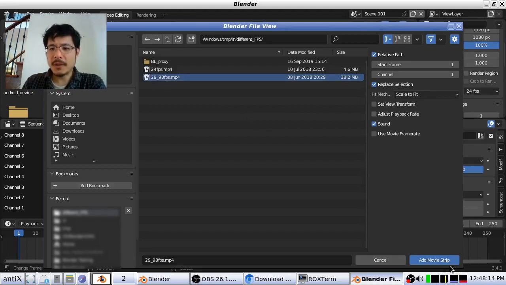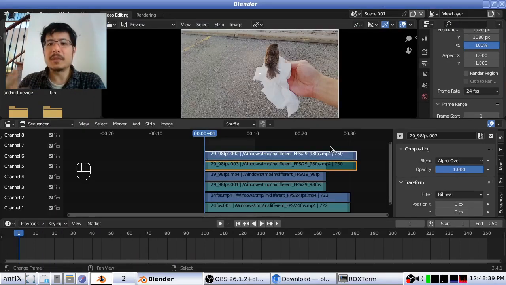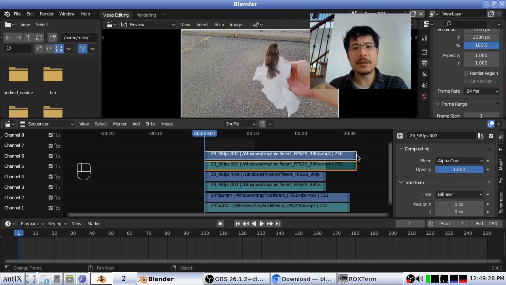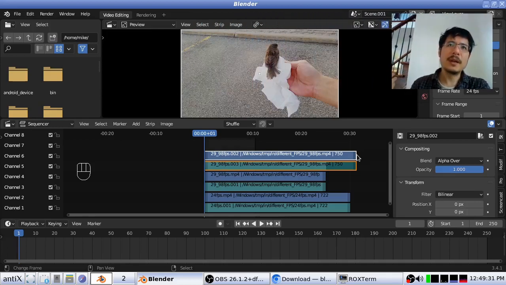Now, if you wanted to work with it directly, not let Blender tweak things behind the scenes for you, uncheck that option and then click Add Movie Strip. So now that it is in, you can see that while the strips are the same length, the audio portion is actually going to cut off right here, and the video will continue playing this much longer. One other note is, so far I haven't figured out how to turn that option off. Like if you imported something and then you decided later you didn't want it to be magically ready to go at whatever frame rate, there doesn't seem to be an option from the strip settings over here. But then again, I'm not sure why you would need to do that.